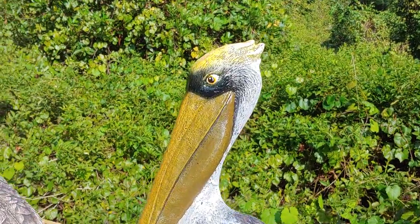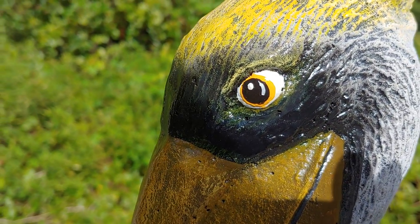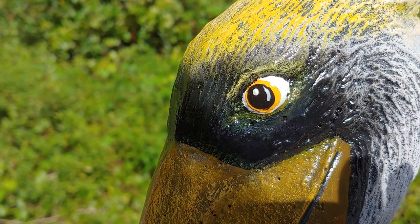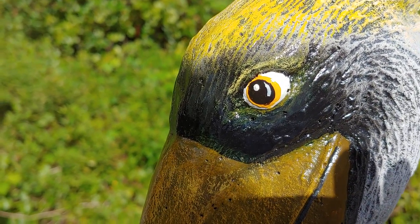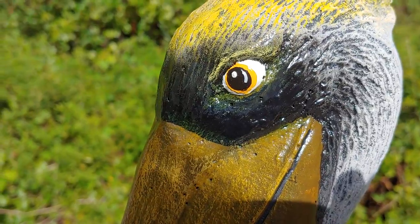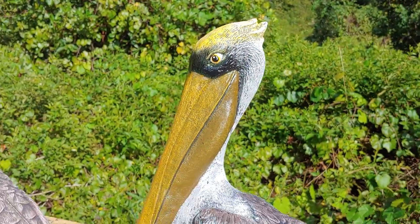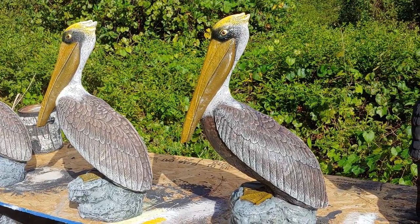Back up close — nothing to it at all. Anybody can do that, just give it a little practice. And remember, if you mess up, just paint over it with the white again and try again — nothing wrong with that. I hope that gives you some ideas on ways to finish statuary. As you can see, a simple paint finish goes a long way in making a beautiful statue.